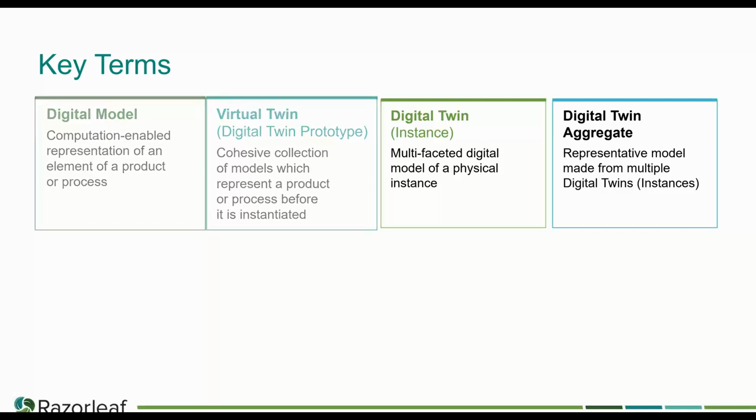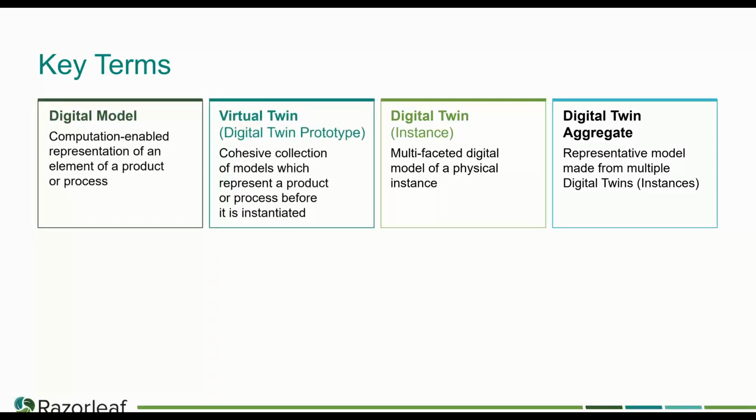Another one is I want to make sure people are thinking about the difference between a digital model and a virtual twin, right? And I would differentiate those by saying the virtual twin is a composite. It's a holistic view. It's the multifaceted type of thing where you're looking at it from a lot of different domains to really represent your product, whereas a digital model could be any one aspect of it. It could be very focused.